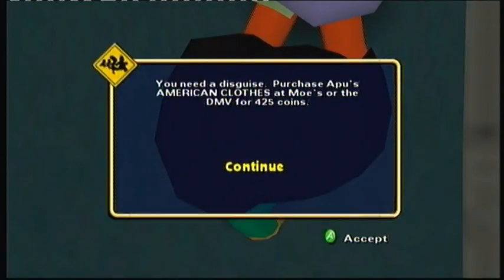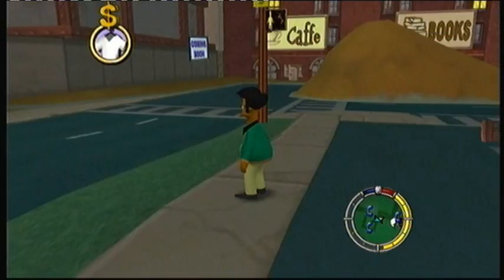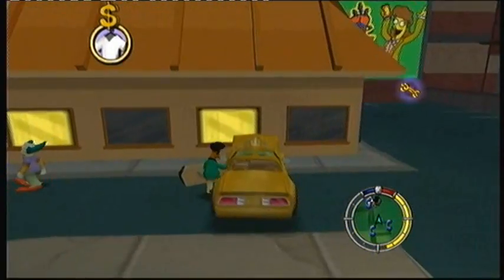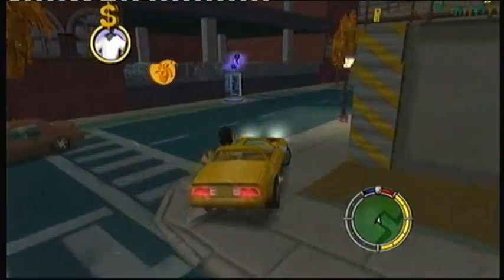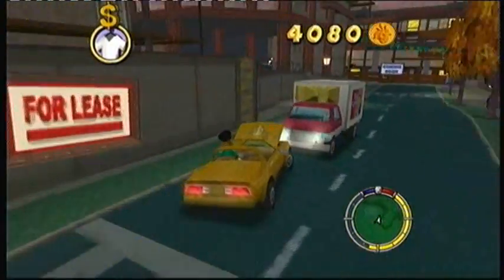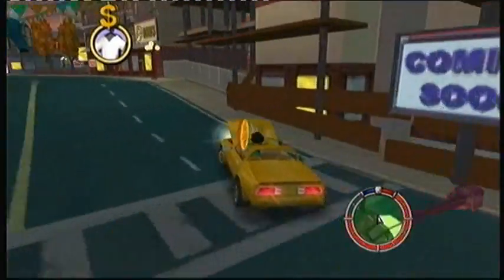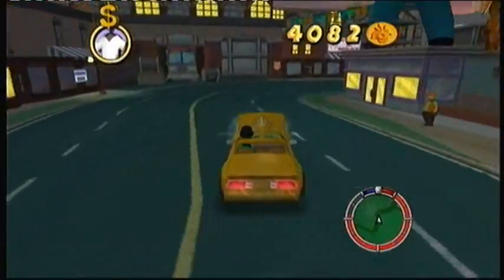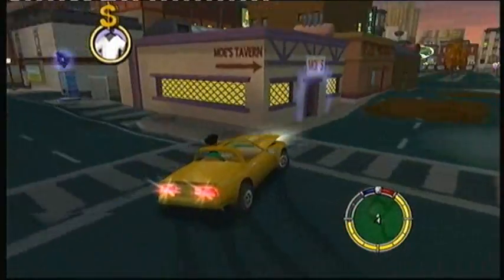All right, I need this, guys. Purchase Apu's American clothing at Moe's or the DMV for 425 coins. That's fine. Let's get in the car. We just went past Moe's, which is why I mentioned it. So let's quickly get the costume and then get the mission going. Moe's is literally right here anyway, so it should be alright. There's Moe's.